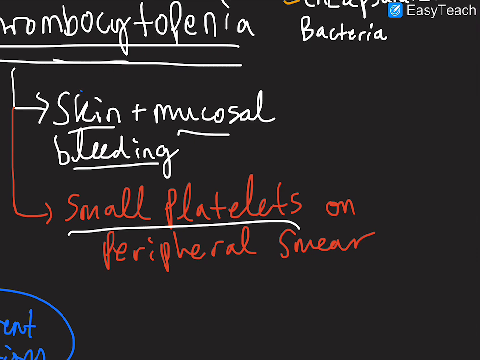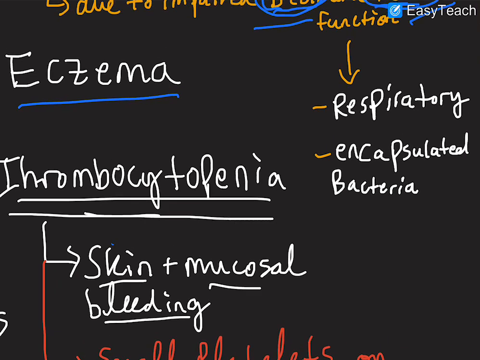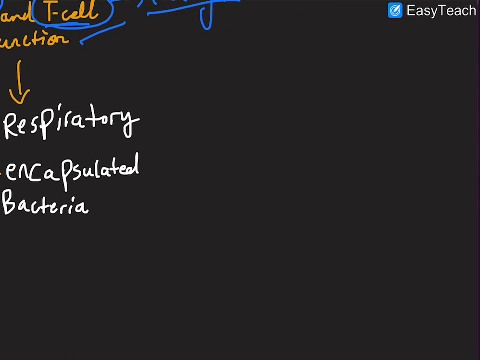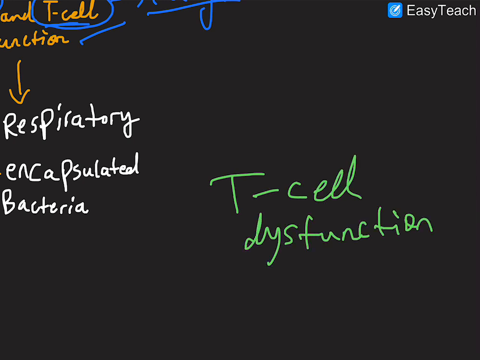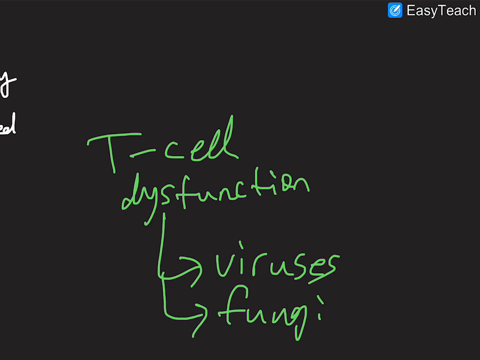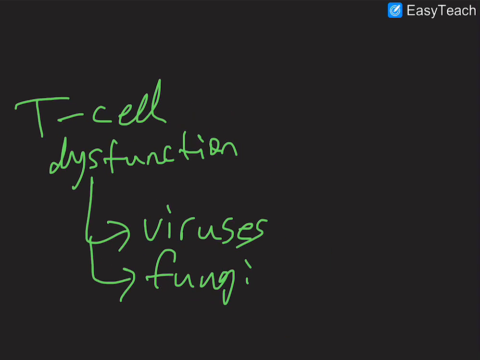All right. But let's see what we have next in terms of talking about what types of infections you're more prone to in Wiskott-Aldrich syndrome, right? Something we should talk about right now is that, remember we said we have T cell dysfunction in this syndrome. So if you have T cell dysfunction, we discussed that T cells are important for fighting off viruses and fungi, right? And they're important in activating B cells. But if you have T cell dysfunction, then you won't be able to fight viruses properly, and you won't be able to fight fungi properly.